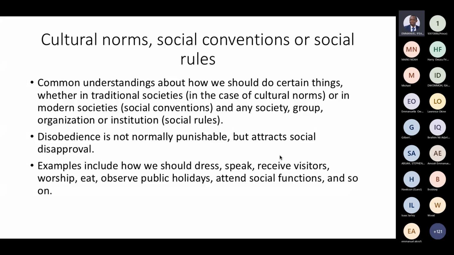Disobedience is not normally punishable. So you don't punish these kinds of understandings, but anybody who disobeys them attracts social disapproval. Now, examples include how we should dress, speak, receive visitors, worship, eat, observe public holidays, attend social functions, and all that. So all those understandings about how we should do those things are not really punishable, but they attract disapproval when you don't really respect them.